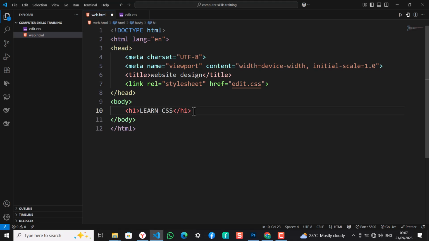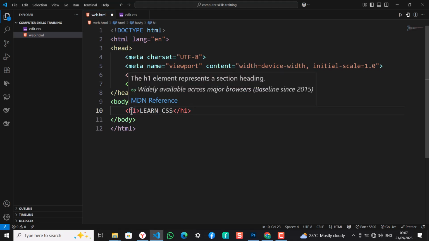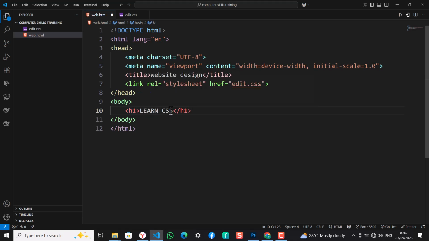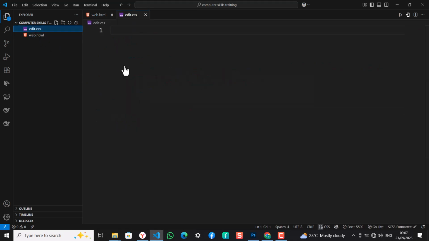So what are we talking about here? We are talking about learn CSS, and we use H1 to write learn CSS. So go to your CSS page like this, and then type in H1. After typing H1, press and hold your shift key, and then press your curly bracket.